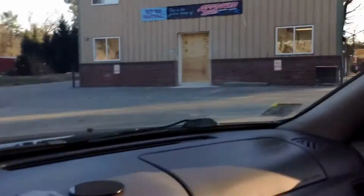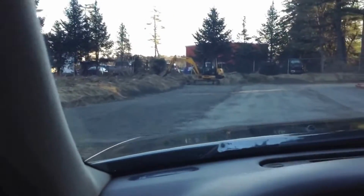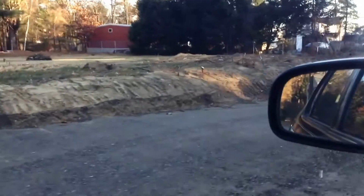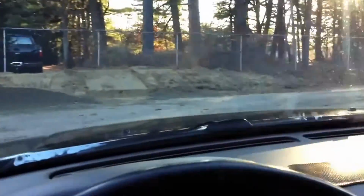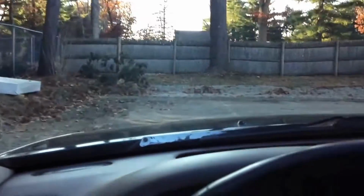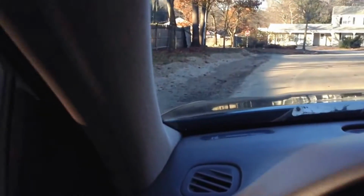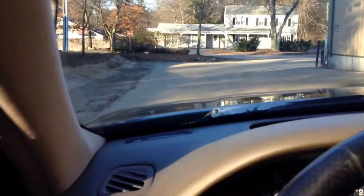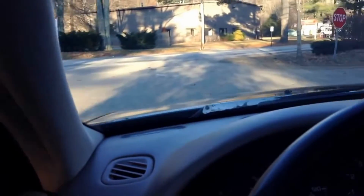Here's the new location. Construction's been ongoing. There's the new parking area. That was all just dirt and no space. There's the door. And out here was widened. This is all going to be back-in, or straight-in angle parking on the left over here. So yeah, we're moving.